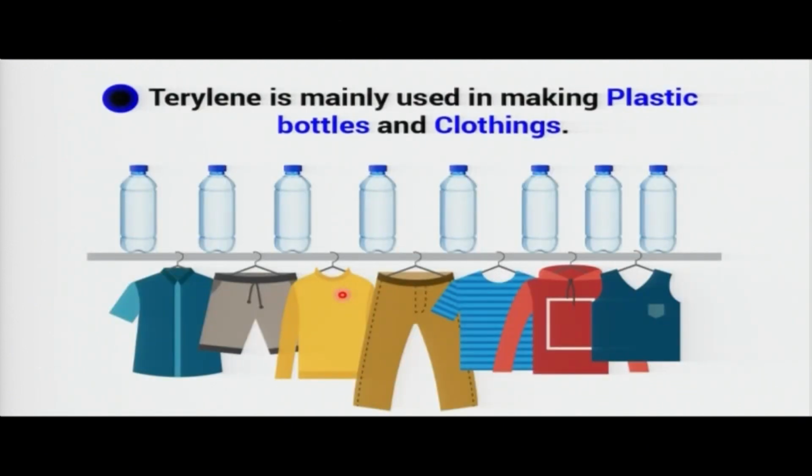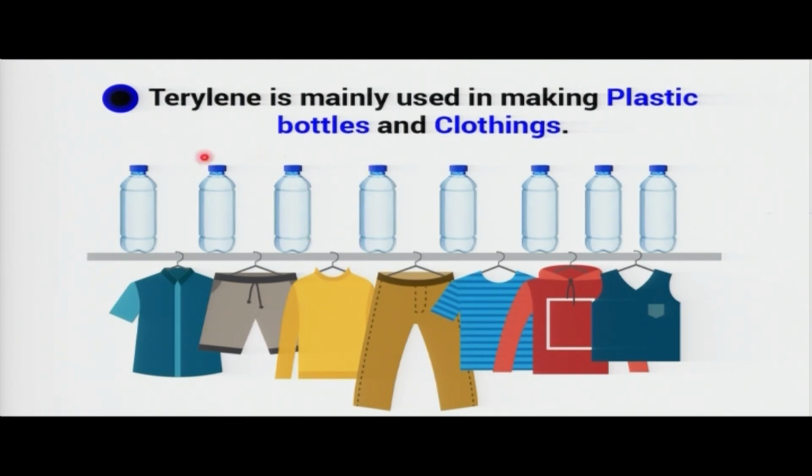So let's look at the uses of our polyester in picture form. The highest percentage of polyester made, around 70%, is used in making of clothes. Sometimes when you check on some of your clothes, you'll find they have written polyester. Polyester, this time, it means PET. Sometimes they write 87% polyester. It means it is coming from this monomer, or this polymer.